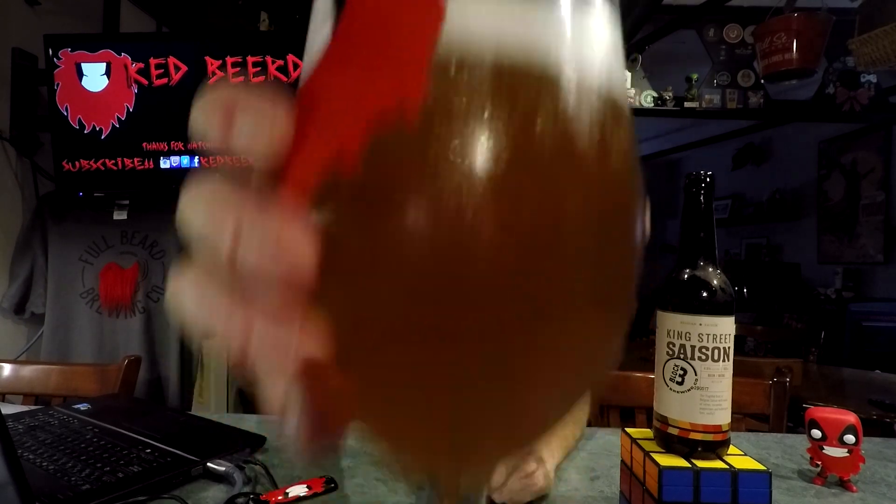That's not bad. It's funny — same glass and everything — the beer I had yesterday, the Innocent Gun Session IPA, I talked about how it's a very good transition into IPA-style beer. This would be a fantastic transition into saison-type beer for someone who's never had a saison or thinks they're all gross. This is surprisingly okay. Cheers, everybody.